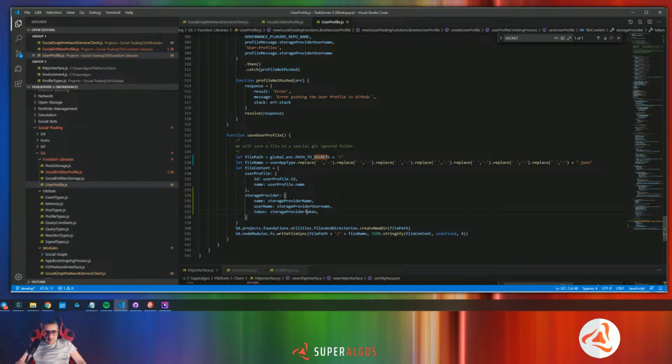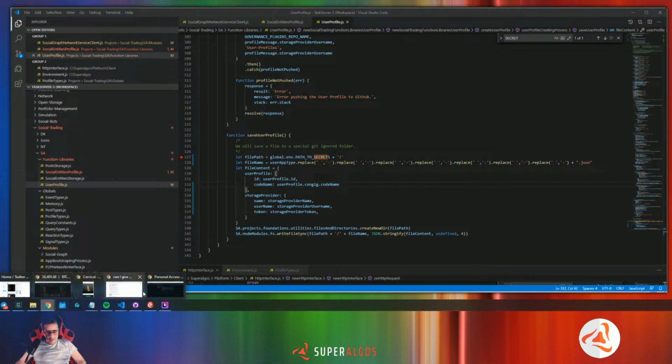So I will know the name, but the code name, and this is going to be user profile config dot code name. Okay, so I'm going to debug this and put this to work first.